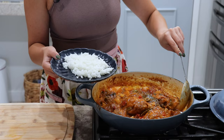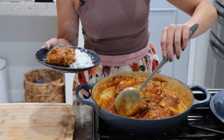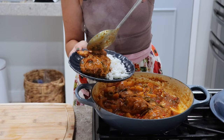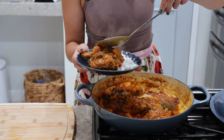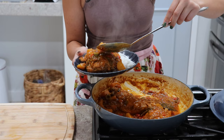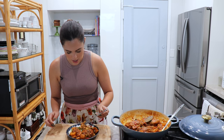Now it's time to serve. I have a little bit of white rice here and I'm going to serve myself some of this delicious fricasse. We need to add some potato and this beautiful sauce right on top — this is going to be so yummy. I took a little detour to take some thumbnail pictures, that's why it looks a bit messy, but I promise I haven't tried it yet. Look how tender the meat is — now it's time to try this.